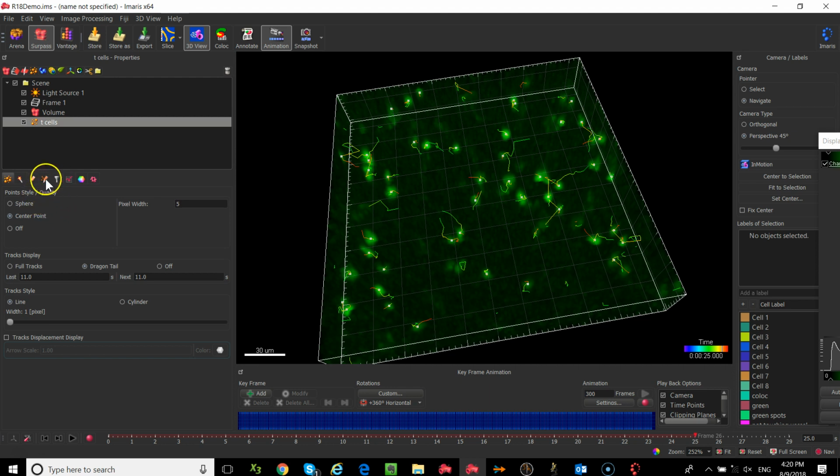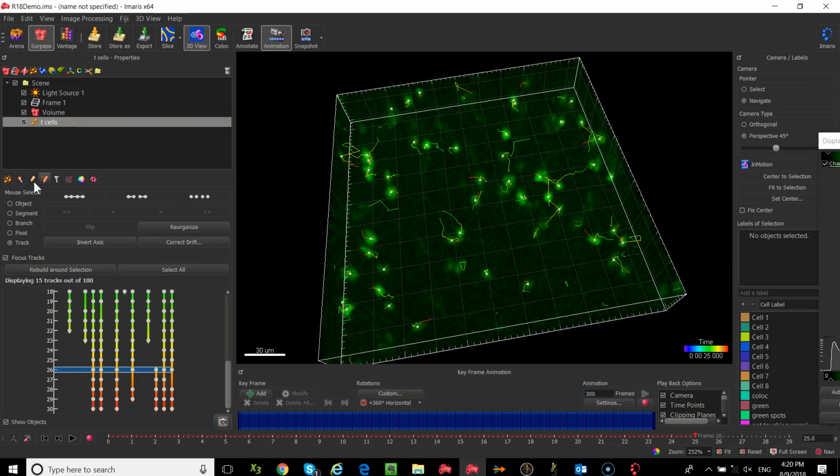I also want to show you that we have a track editor. No tracking algorithm is going to be perfect, and that's probably because no data set is perfect. So there's always going to be situations where cells were dying, something happened, so you may need to intervene and do some things.